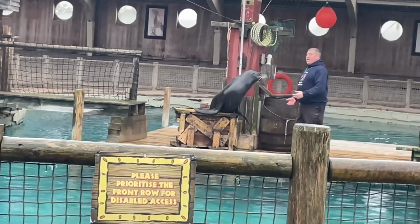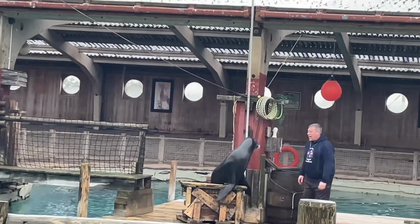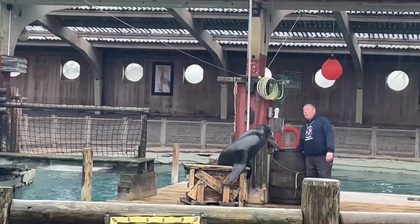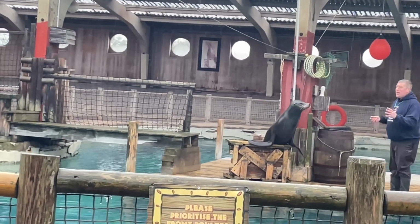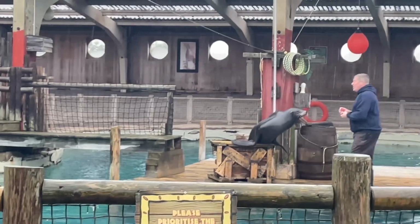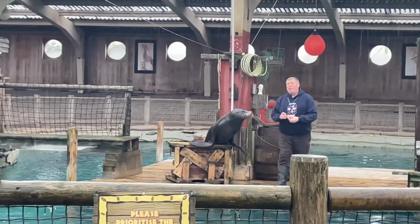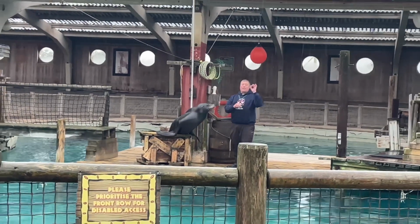Here in the zoo, we can treat them when they get ill. We have great vets who can help us to look after the animals. They also have no competition for food here. And here there aren't any predators. In the wild, every time they enter the water, they face creatures like killer whales trying to eat them. They actually spend most of their life on land, because out on dry land they have no natural predators. But they have to go into the water to find food.